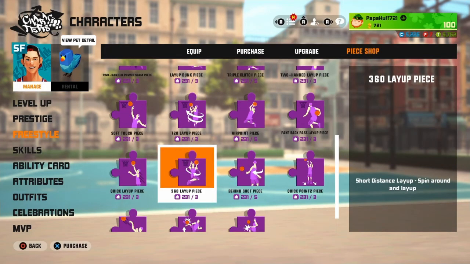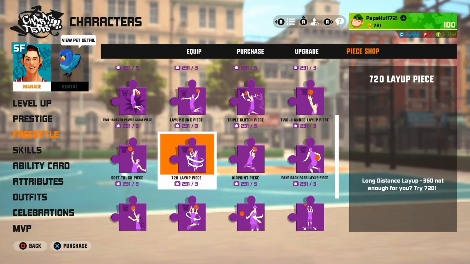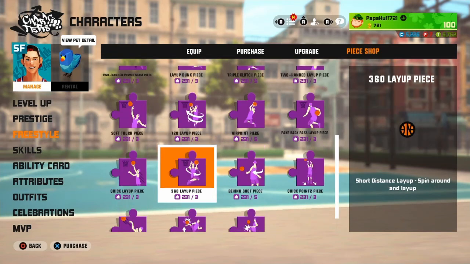Now that's all the layup ones. If I'm looking at it, I would say go after probably triple clutch. Two-handed's good. Soft touch. Those are probably like the only three that I really like out of the layup ones. The other ones are kind of just either mid or not that great.